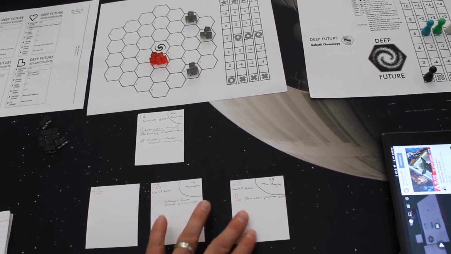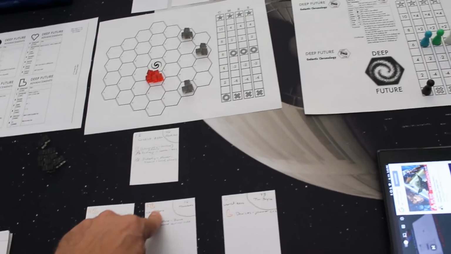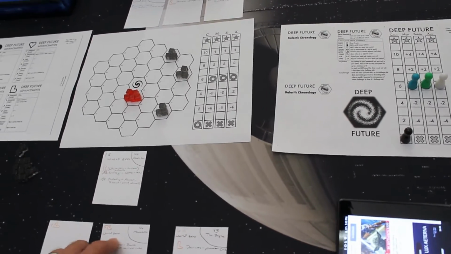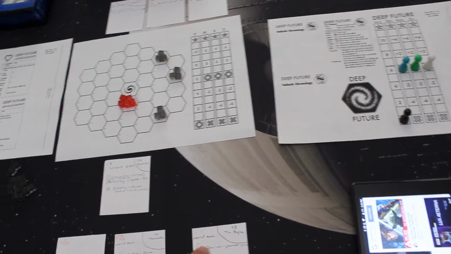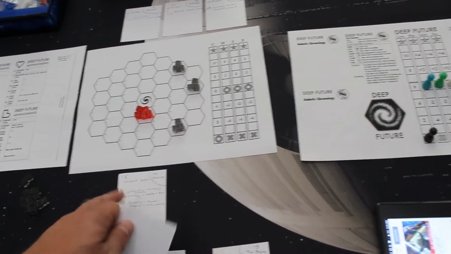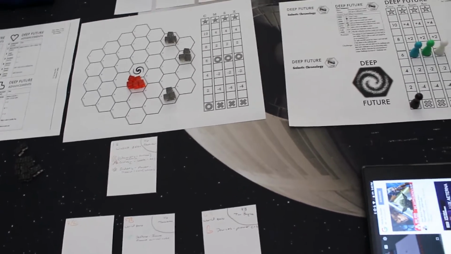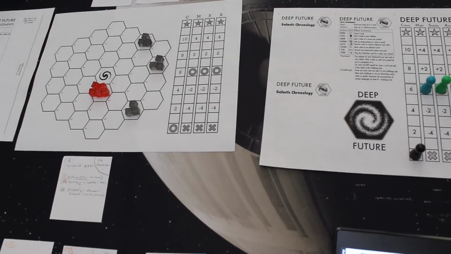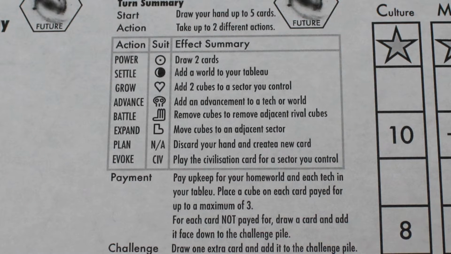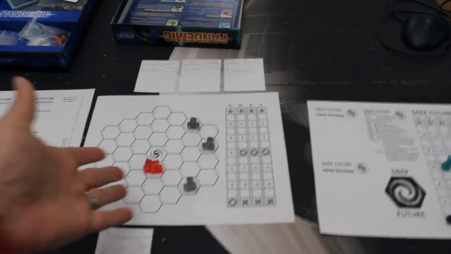My next move, I have legs. Legs is expand. I can move to an adjacent sector. And I want to keep the skull because the skull will pay for my improvements. What else does the skull do? I have 2 of them. Advance. Add an advancement to a tech or world. Okay. For my first action, I took the grow, so I was able to add 2 more.